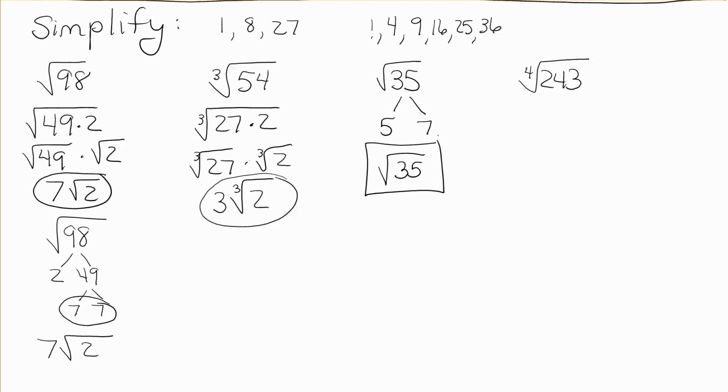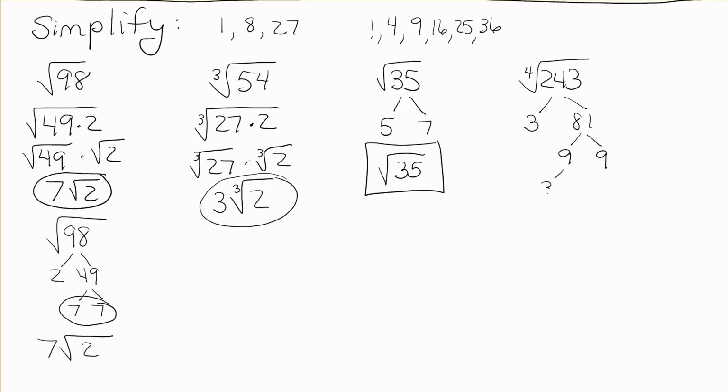All right, so now let's take a look at our next example. I know my perfect fourth roots, but I know some of you don't. So let's walk through our factoring method. When we factor 243, I know that 3 goes into 243, and let's see, it goes into 24 8 times, and it goes into 3 1. So that's 3 times 81. I also know that 81 is 9 times 9.